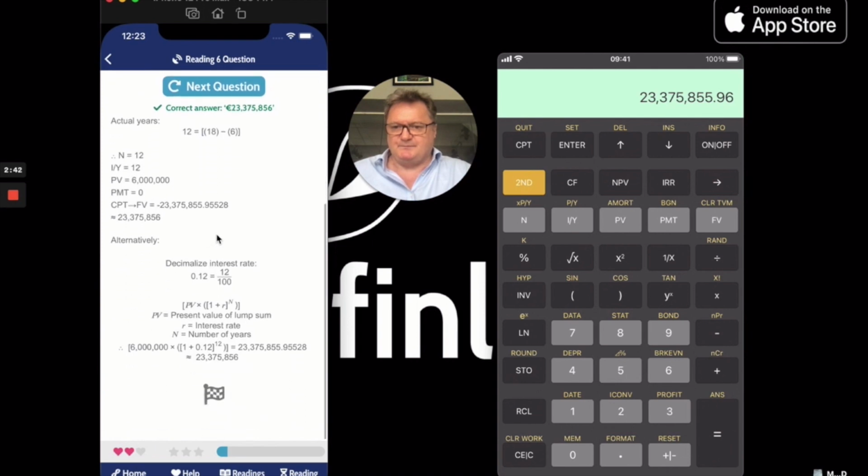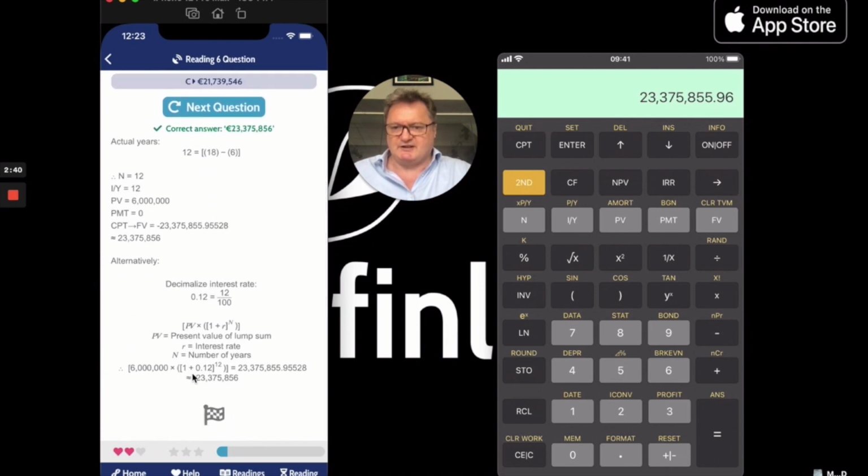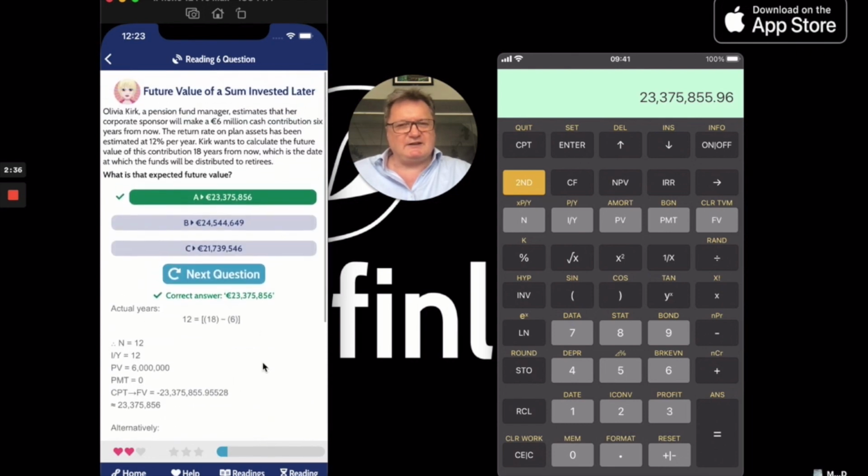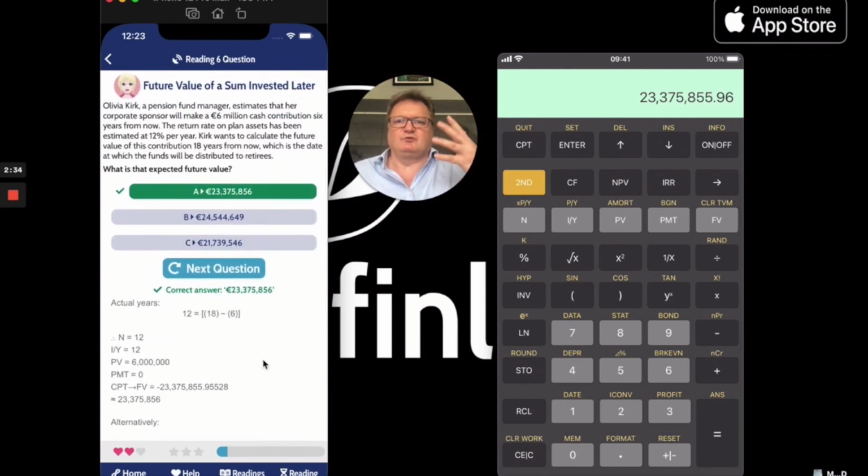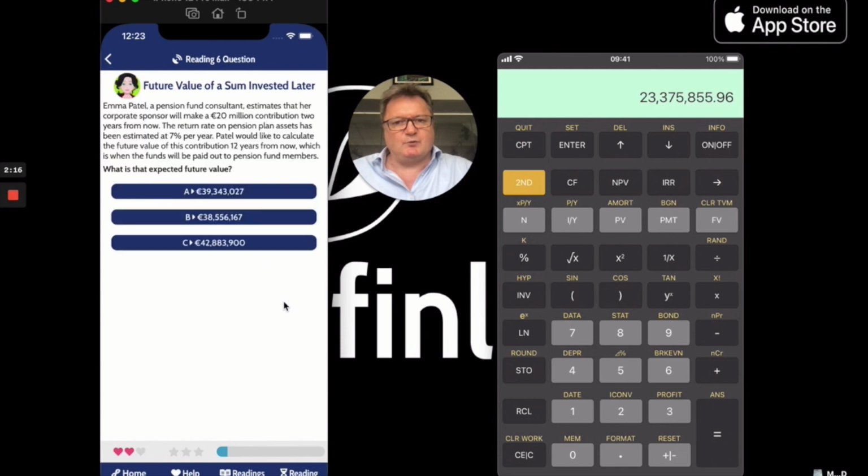Here's the way I just did it with the equation. I don't like that method. It's easy to get it wrong in a rush or a panic, or if you're under time pressure. It's easier to use the calculator way, because through the exam you've been doing these calculator questions again and again and again. You become a bit robotic about it, and you become very good at it. You don't have to think about it as much. So let's try the next one, but this time we'll do it with the financial calculator method.